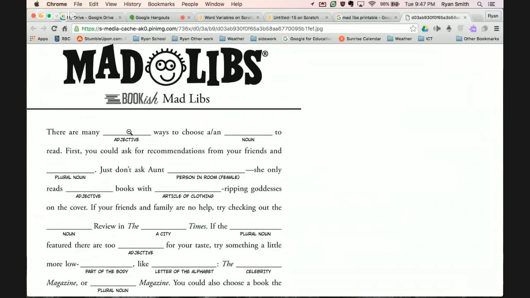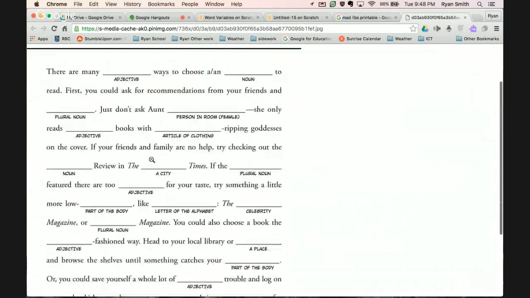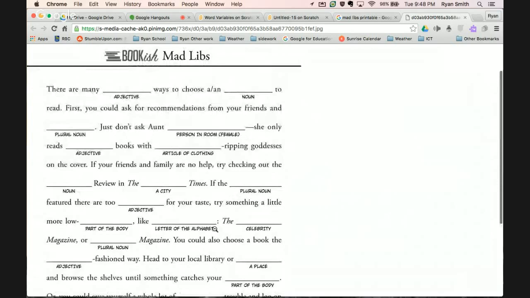There are many ways to choose a hat or a book or a dog or a car, so you think of nouns. You're asked to brainstorm different words that go into the story. The person who is writing them down knows the story and gets to see it. The other person doesn't know the story. You brainstorm all these words, and then the other person writes them all in and reads it to you, and the results are usually fairly hilarious.